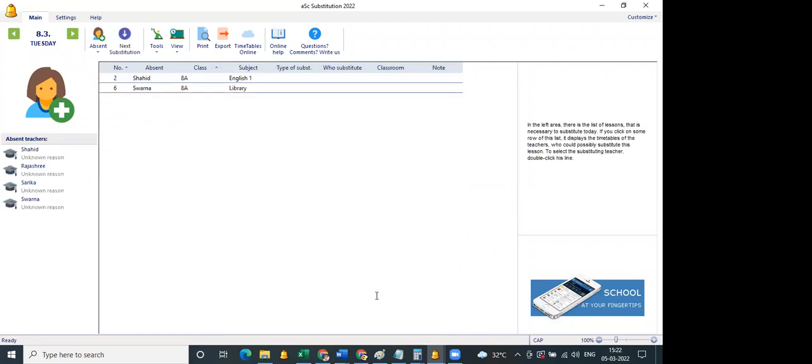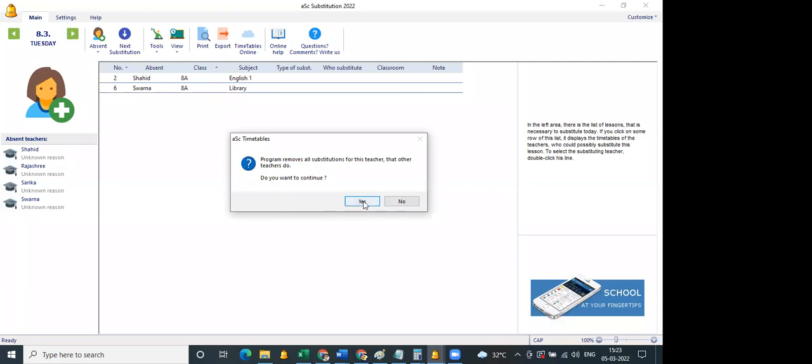Out of these, I'll have one more teacher, because only these two are taking class on this particular day, Shahid and Swarna. So I'll remove teacher Rajeshri.